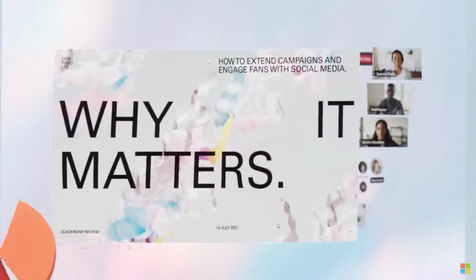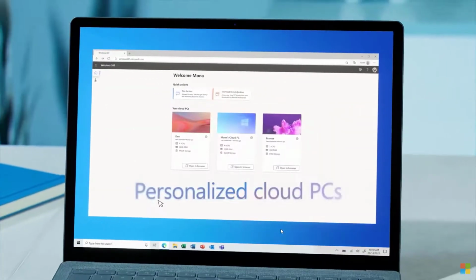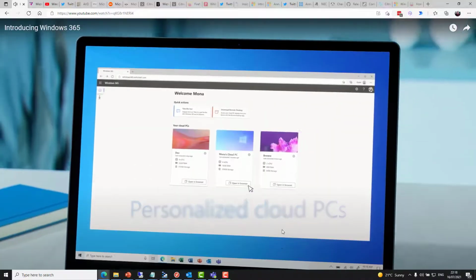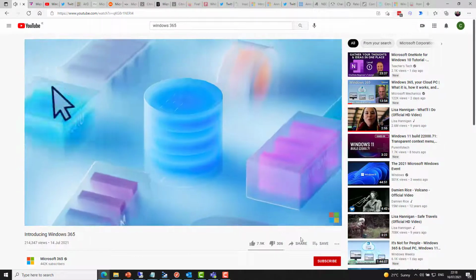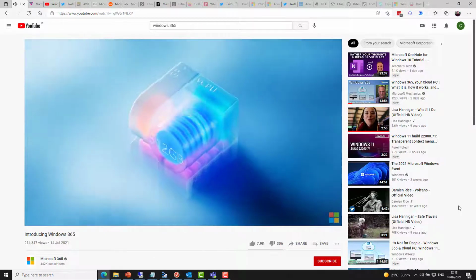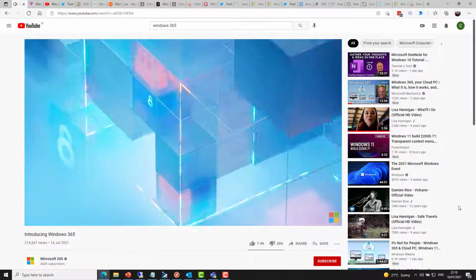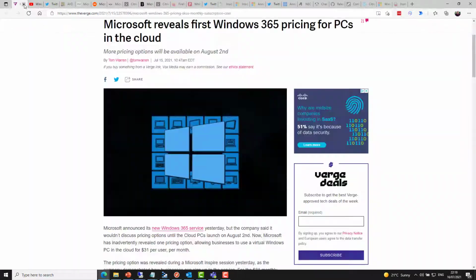This is very important because current offerings like Azure Virtual Desktop, or just pretty much anything running a virtual machine within Azure, can be a little erratic in terms of pricing since your compute can fluctuate. It's very difficult to know what you're going to end up owing or spending by the end of the month. With Windows 365, you just pay the same flat fee per user each month.